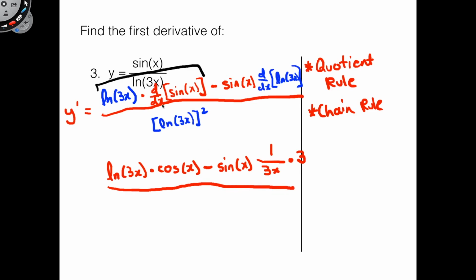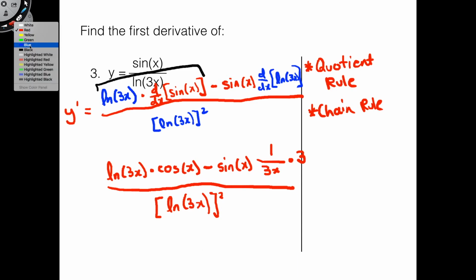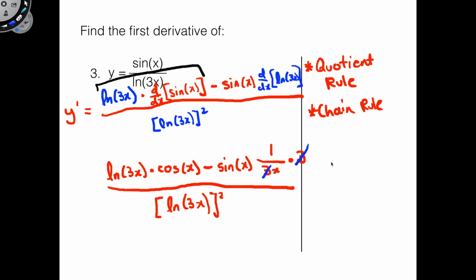And now the denominator just stays as it is, because again, we're not doing any calculus with it, and there's no way to simplify it. Now let's just do a little bit of tidying up here, right? So the 3's are going to cancel, so that's very convenient. But we don't like to have fractions inside fractions typically, so we like to clean those up a bit.